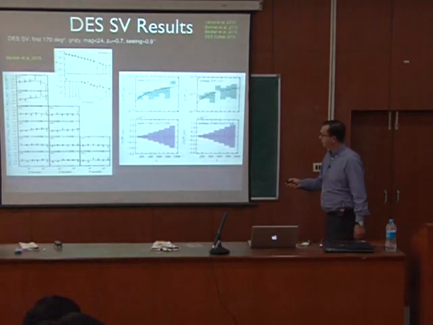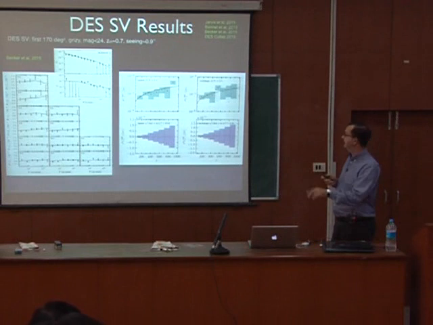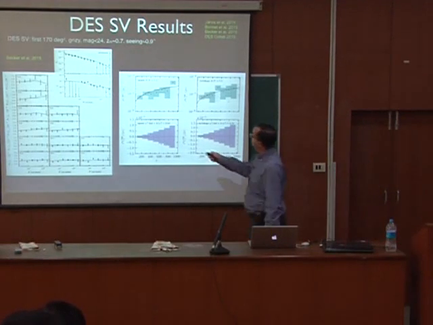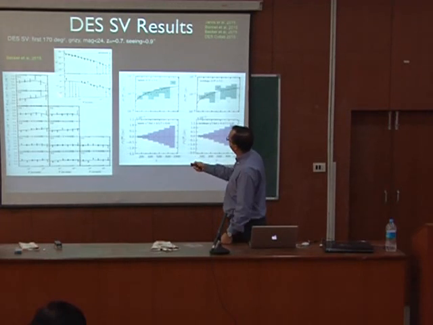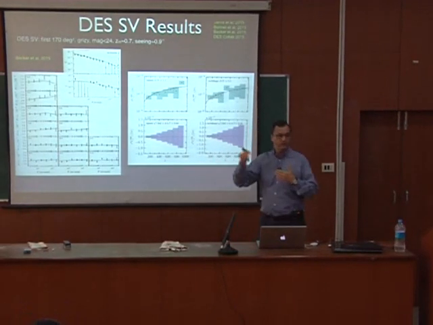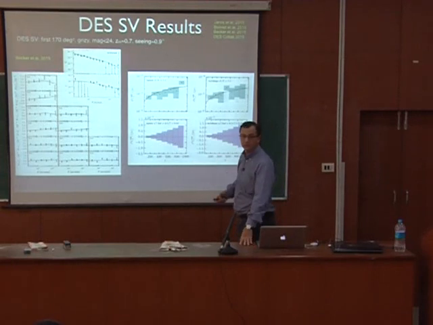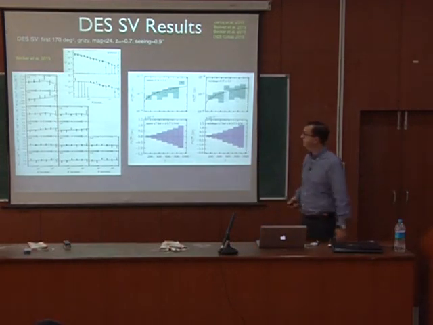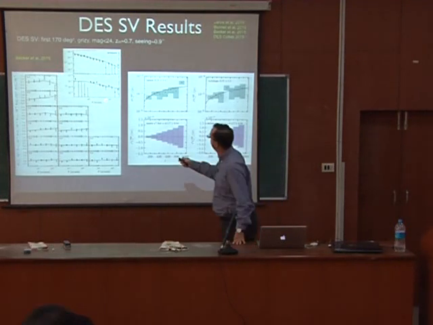And here it is. It's a little busy plot, so let me walk through it. On the left is shown the correlation function in real space, and on the right is the correlation function in Fourier space. So this is the power spectrum, this is the correlation function. By the way, you can look at all these papers which came out last year to describe all the analysis. On the left here are two correlation functions for all the galaxies taken together without cutting in different redshift bins. This is not E and B, it's a different combination of the correlation functions, so the second one is not meant to be consistent with zero in that case. And you see a very clear detection all the way out to 100 arc minutes or more.